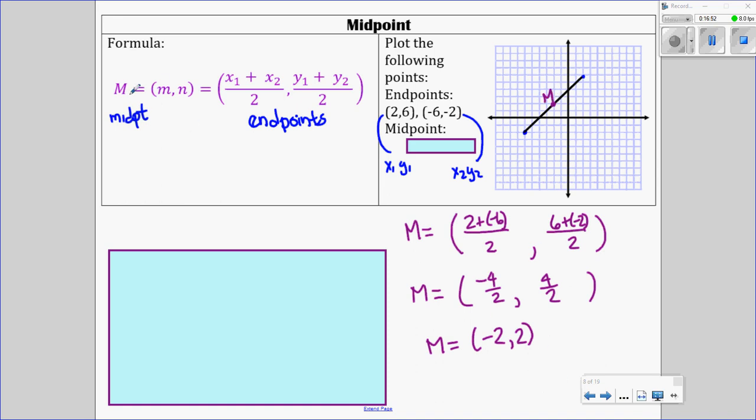Notice how, when you look back to the formula where we have m, which equals a coordinate point, your midpoint ends up as a coordinate point, as an xy. So remember that. You're looking for a midpoint in 2 dimensions, you're going to have a coordinate point. And you just have to memorize this. This is basically taking the midpoint formula of one dimension, but you're just doing it twice. You're doing it for the x values, and you're doing it for the y values.